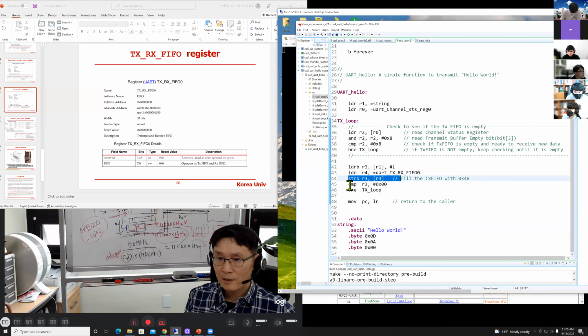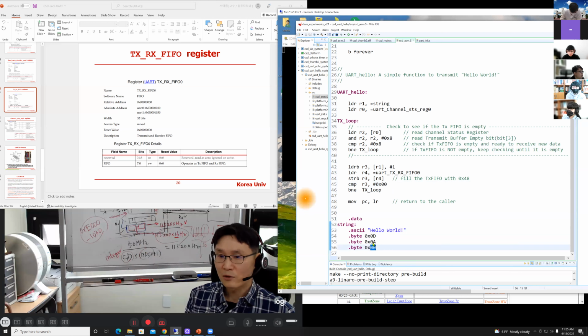Then compare if R3, the character, is equal to 00, meaning the last character. You want to send the character, character by character, until you hit the null 0.